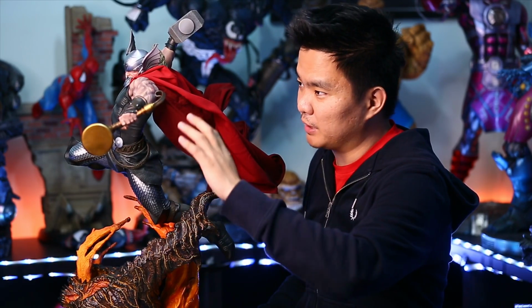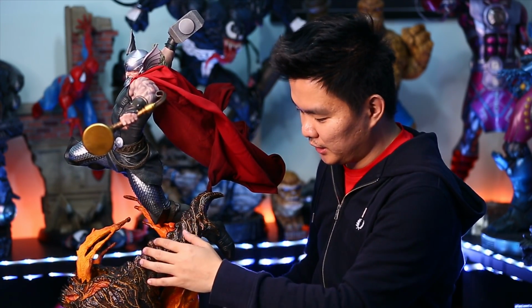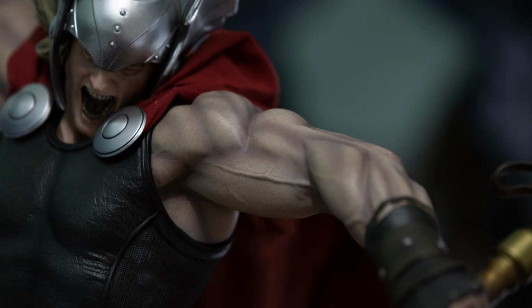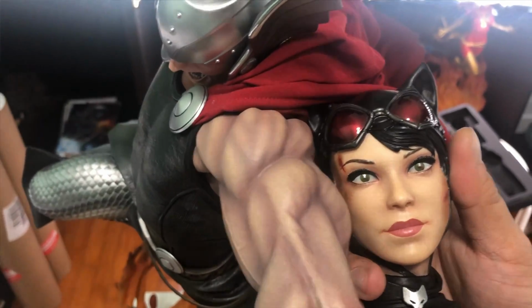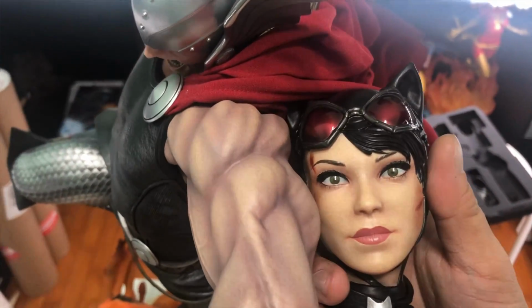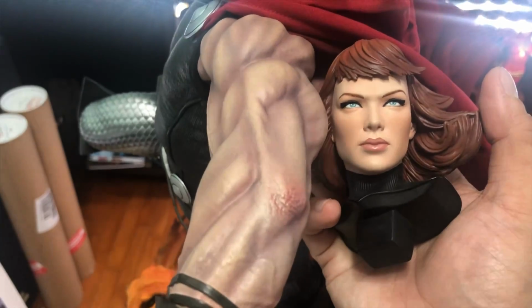Maybe from a bit further away, but if you look closer, right now it might just be blown up by the lighting, but in some pictures you would see that it's really dark. I will show you in some of the videos how dark it is, and even in comparison to the other statues, you can really see the difference in the skin tone.